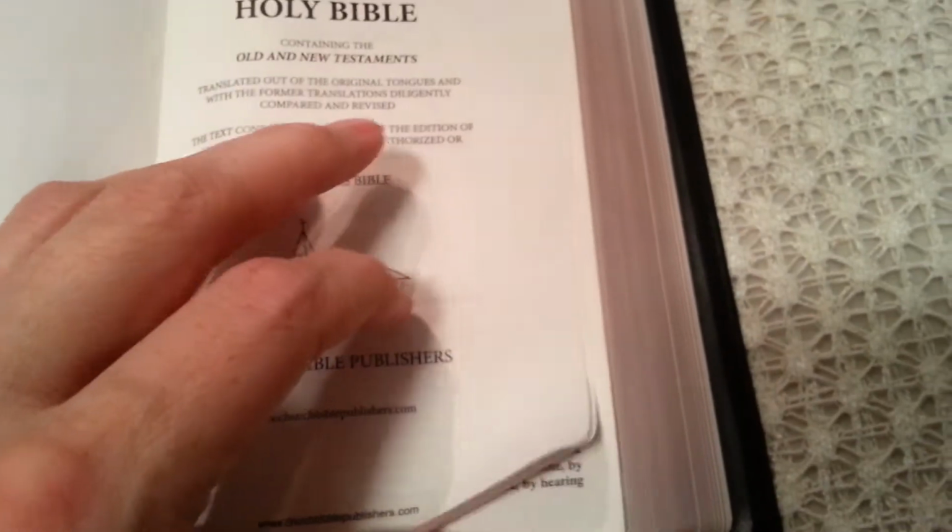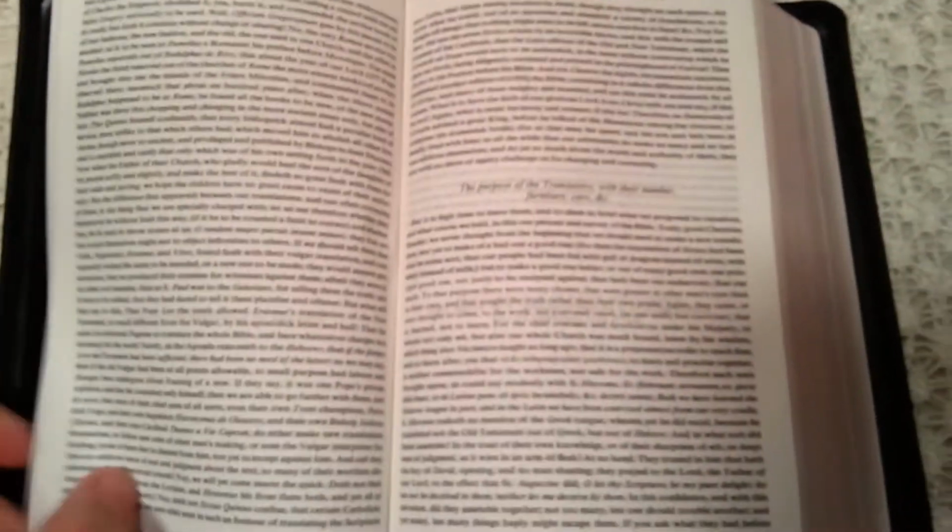This one actually has, and it's done the same way, a leather liner, or synthetic liner, pasted under there, and then it has the letter to King James, and then it actually has the translators to the reader. So you're actually getting the full deal with this Bible.